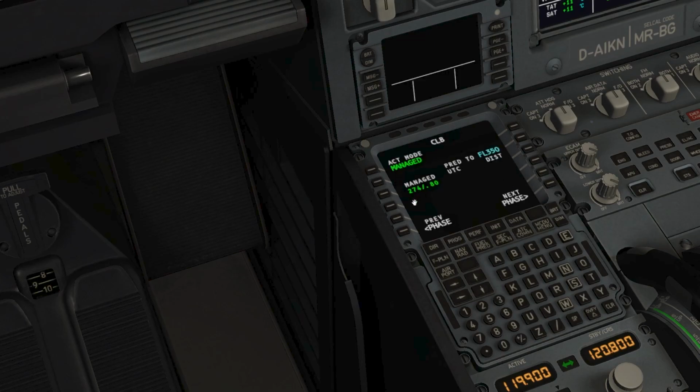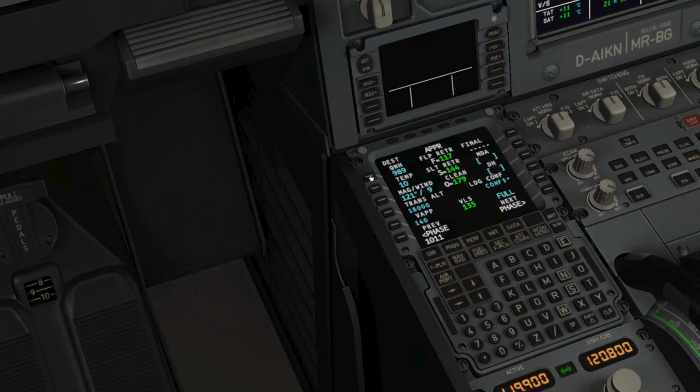Next phase, climb, managed mode. Okay, this looks good. Cruise, perfect. Descent looks perfect as well. Approach is the main thing. So yes, we have the approach phase. Destination QNH, let's try entering anything. 1011. Okay, maybe because we are on the ground, but do subscribe if you would like to see a live stream. We will fly from Frankfurt maybe to Dublin or Manchester, anyway a short flight, because I just do not want to do a long flight and crash. So let's try with 980.